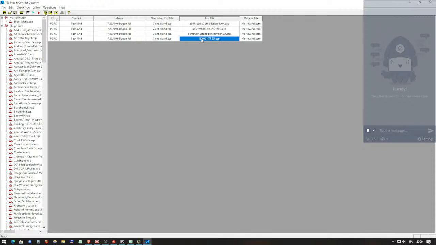So basically, the only way to decide what to do about these conflicts is to check things in the construction set, because only from the construction set you can see the path grids.